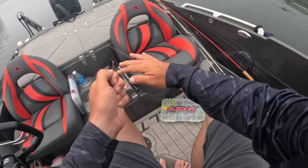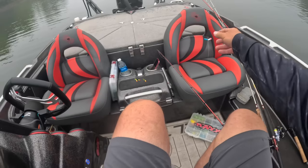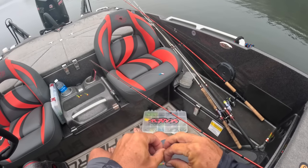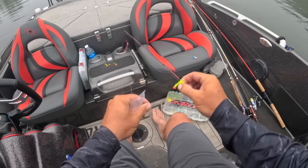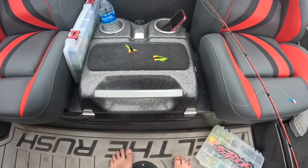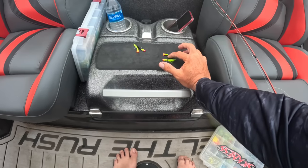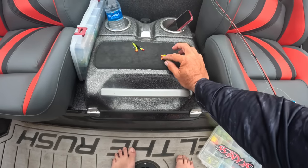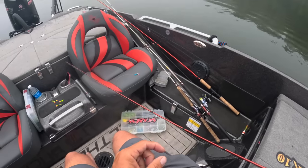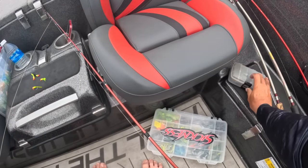The 1/32 ounce, again, these can be purchased individually, which is awesome, or in combo packs. Combo pack, you get one of every one. Let me show you something. We need a fish with this too. Now when the bite gets really, really hard, this is a 1/32 ounce right there. Check that out, okay? Now look at the comparison to the 1/16. This is a number 4 hook, this is a number 2 hook. More times than not, I'm gonna be fishing with the 1/16 ounce hair jig right here, or the 1/32. These two right here, that's your options in these single pack jigs. So we're gonna fish with that smaller one here shortly. But the gumdrop is on fire almost every lake that I fish, especially mine, and I absolutely love it.